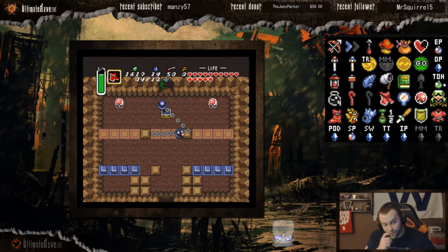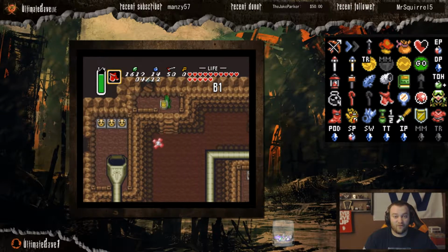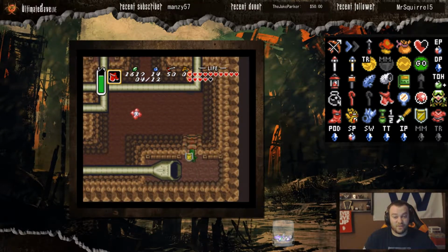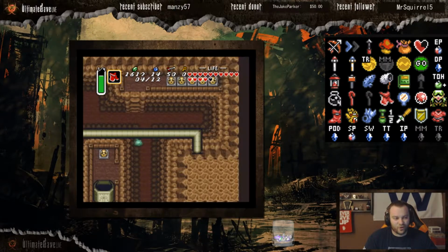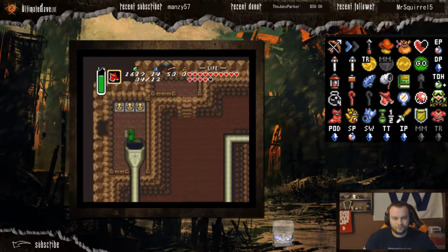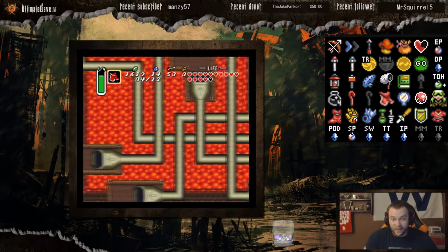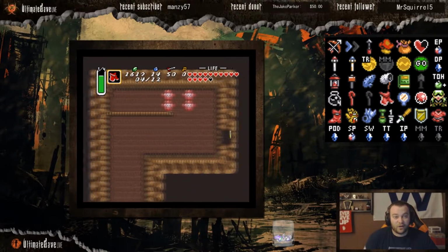Alright, so we're out of this room. Those chain chomps hit like a truck, so we're gonna avoid those like the plague. Even with the Red Tunic, you're going to take a ton of damage from those chain chomps. I always thought it was cool they brought a Mario enemy into this game for one room, as a nice little Easter egg. Alright, so we're going to take the bottom path first. We will be coming back around to the top path in a minute. I'll show you what we're going to do, but for the moment, we're just going to do it this way.